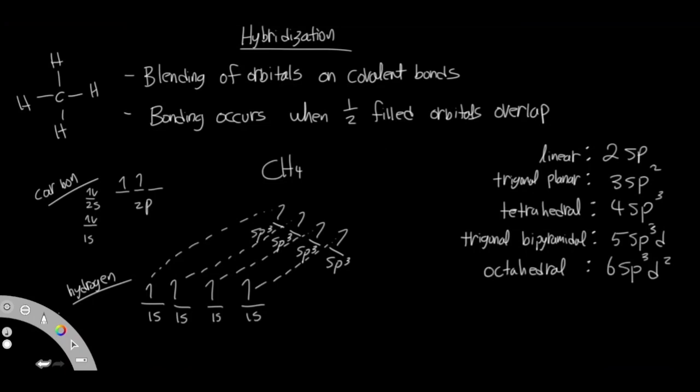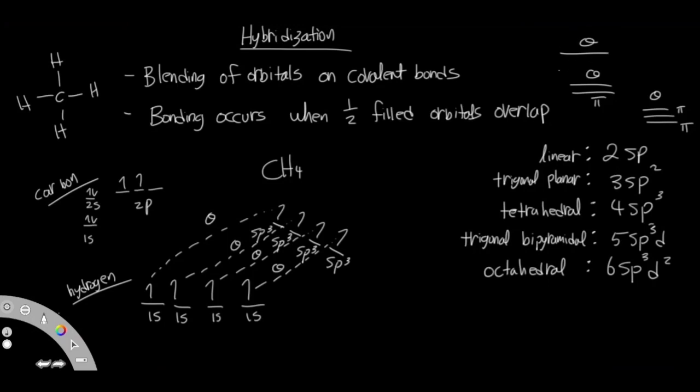And what we need to not forget is what types of bonds are present. Well, we have all of them becoming sigma bonded because anytime we have only a single bond, it's going to be sigma. If we have a double bond, for example, one of them is going to be sigma. That's by default. And then the one after, it's going to be a pi bond. If we have a triple bond, for example, then one of them is going to be sigma, the other one's going to be pi, and the other one is also going to be pi. Okay, but one of them has to be sigma first.